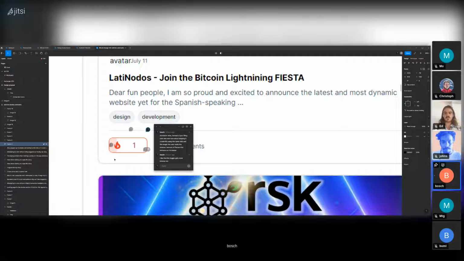So I did make one around the animation. Personally, I really like the animation. I was sitting there playing around with it, clicking it, and it feels really nice. It gives you that little dopamine hit when you sit there and toggle it. I like how it fills up and changes the denominations. That makes it clearer. I thought you could maybe slow that down just a slight little bit, just so people can be a bit more precise in the sats they toggle. That was just one thing I thought.